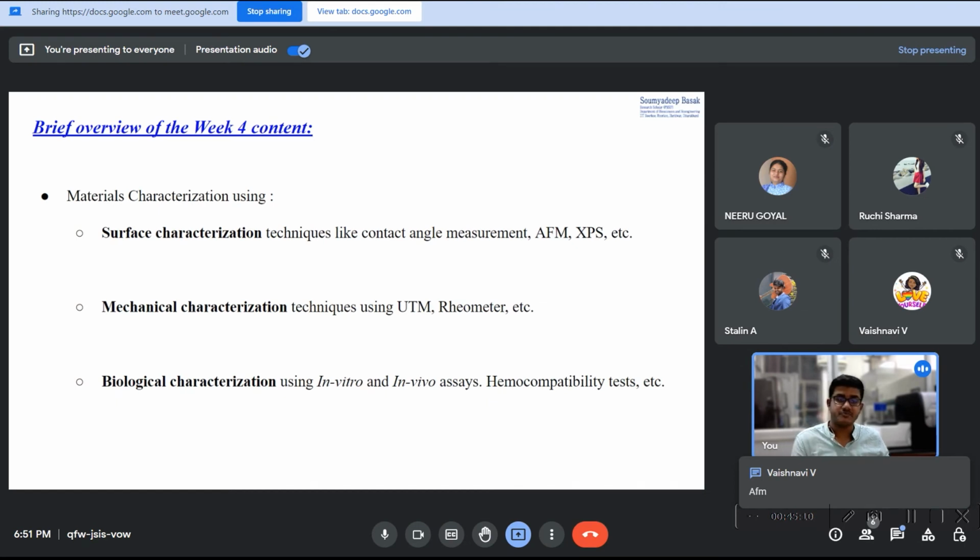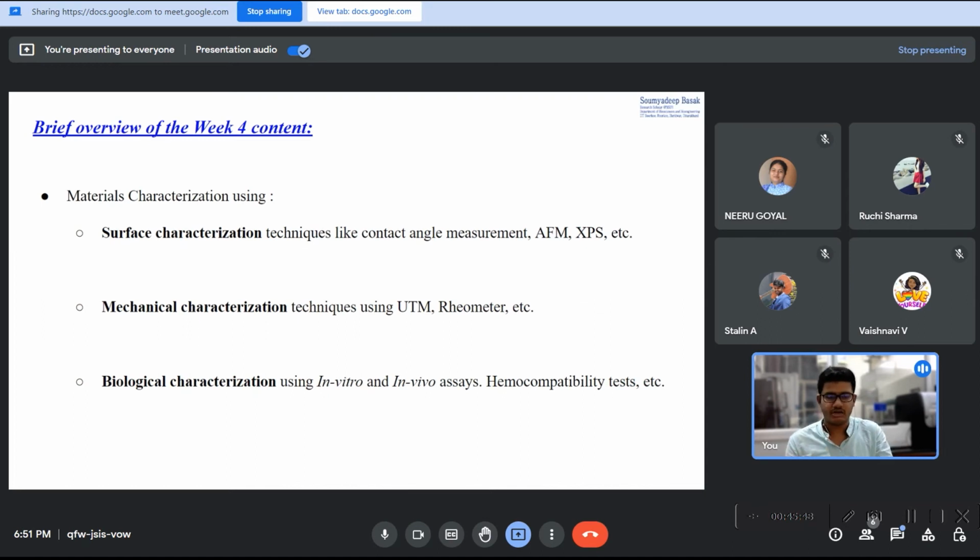For conductive materials, precise atomic information we can get from STM also, right? STM is the scanning tunneling microscope. Tunneling current is created, right? There is a particular conductive material, and we use a particular type of conductive probe, so that the tunneling current is created between the material surface and the probe. As the probe goes over the material, depending upon the type of element that is present and the topography of the material, this tunneling current changes, and depending upon that we get the atomic resolution of the material, the surface characterization. That is STM.